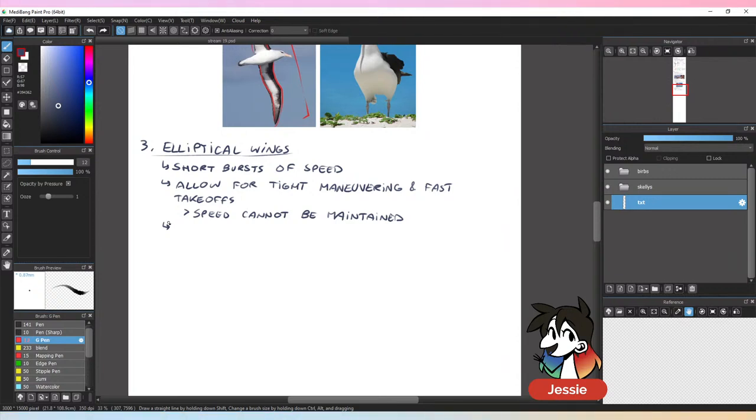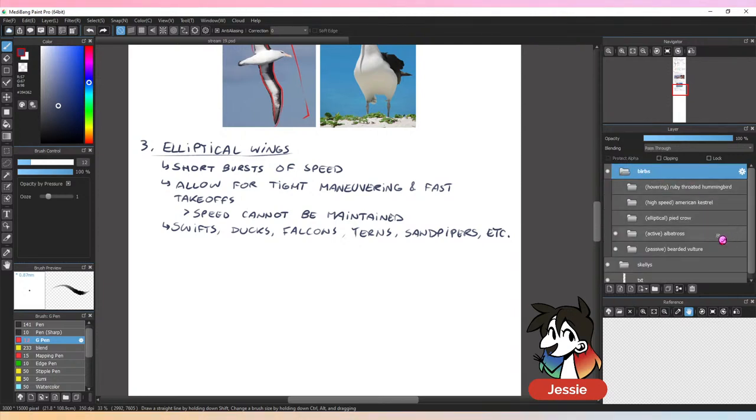If you want some more, wow, what's the word? Examples, there we go. Swifts, ducks, falcons, terns, sandpipers. And so on and so forth. There are lots of birds that have elliptical wings. And the elliptical bird that we are going to be talking about is the pied crow.